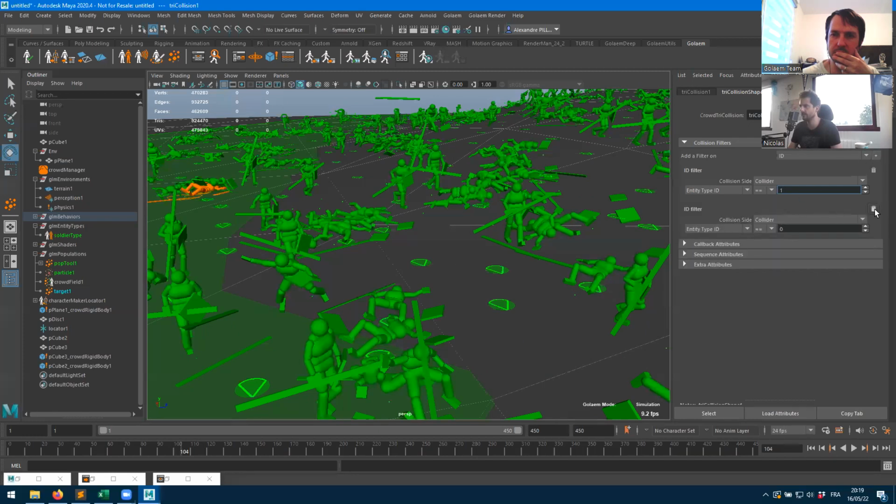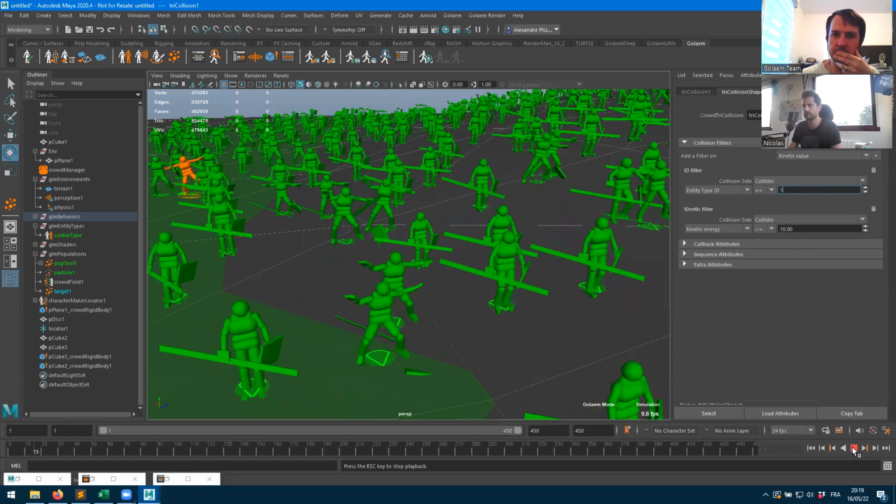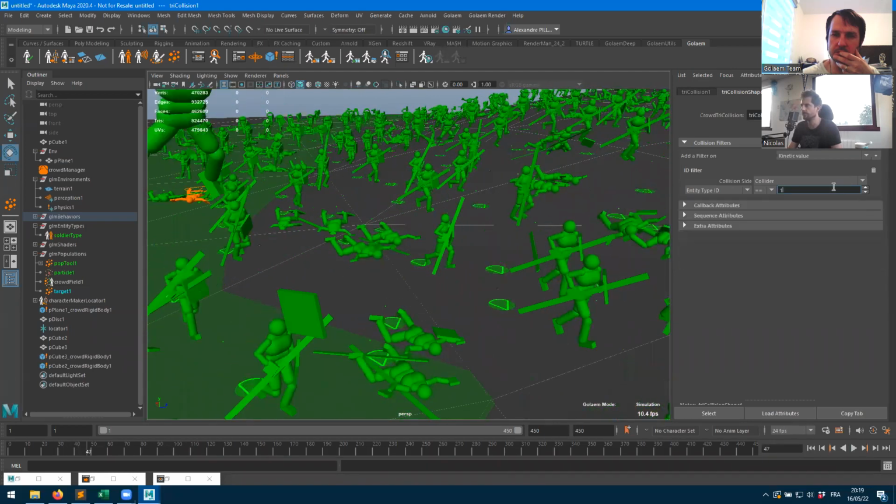Let's see if I can use the kinetic value there. Collider velocity, kinetic energy, let's say 10. No, okay, I really need to use the mode, but for some reason it's not working in this version.